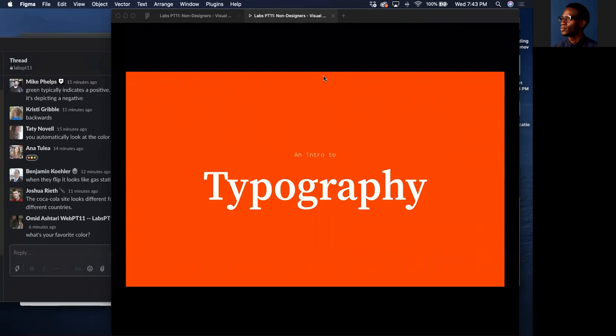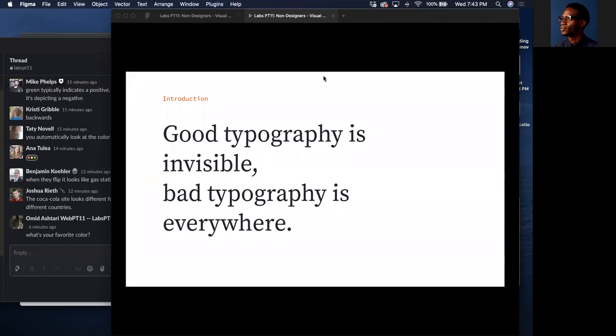Cool. So next is typography. And there's the saying that good typography is invisible and typography is everywhere. And notice bad typography. Well, if you are noticing the typography, you're noticing it because it is bad and it does not work well with the design. And so when typography is well aligned with the design and it is managed well from a composition standpoint and the spacing is correct, it just works and you don't necessarily notice it. You just read whatever the content is and then you move on.